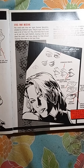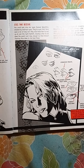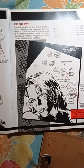sharpen the pencil a bit. Old drawings here, and then we'll get some more paper. Drawing paper here.